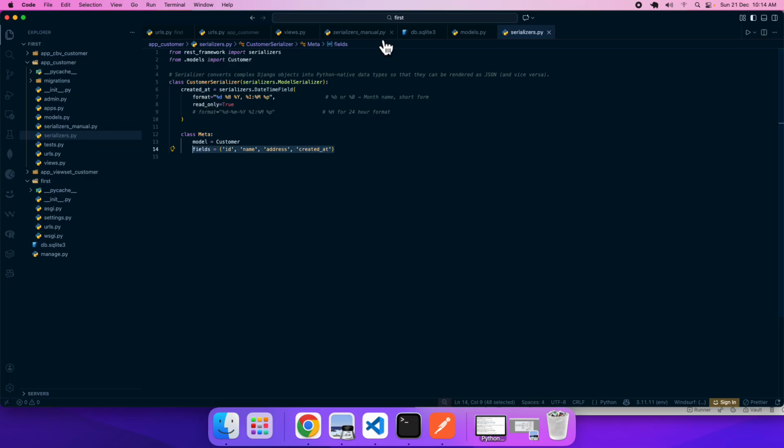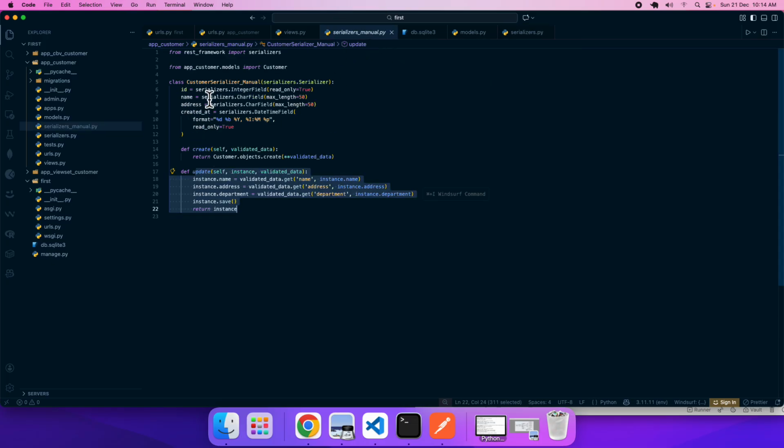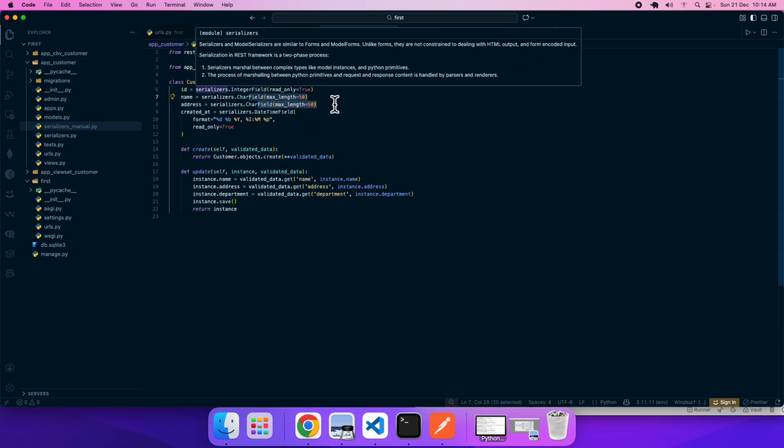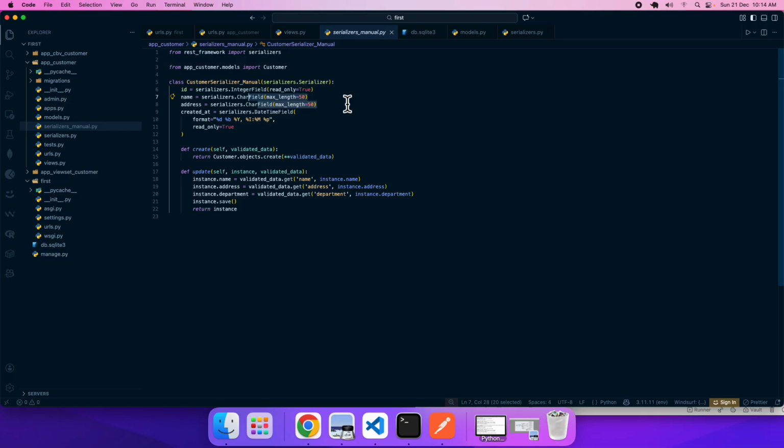But in case of the serializer base class, we have to mention even their data types also, and that will be in the form of serializers, and then we have to mention the respective fields, just like the way we do in the model. If you see the model, we have models followed by CharField, and here we have serializers followed by the respective field. So this is a bit challenging if you have to go for this, but for the sake of interviews, it's good to know what these things are all about.